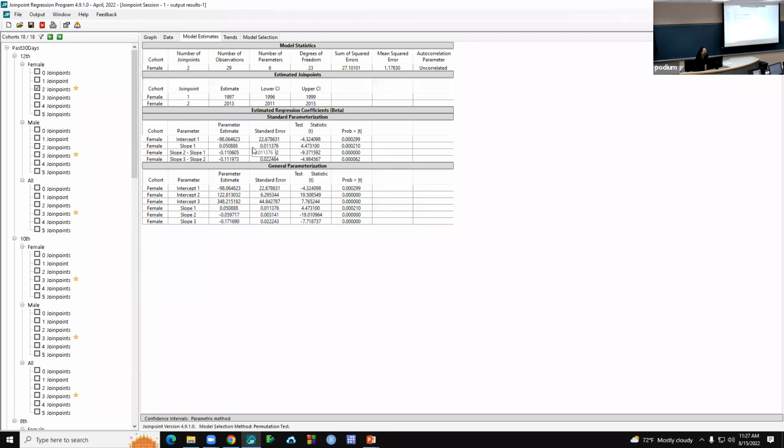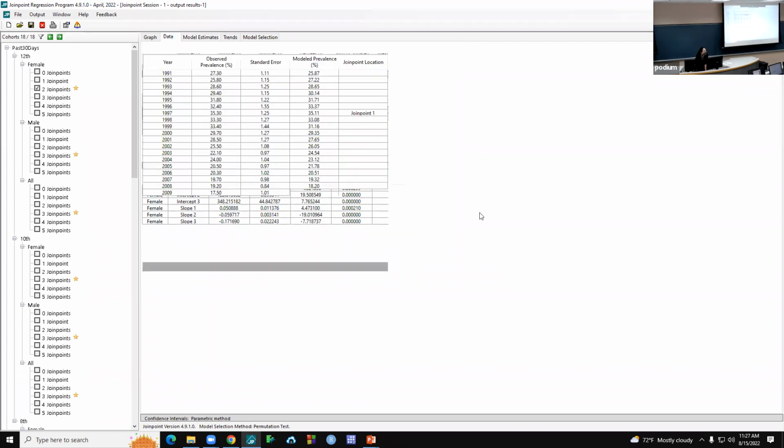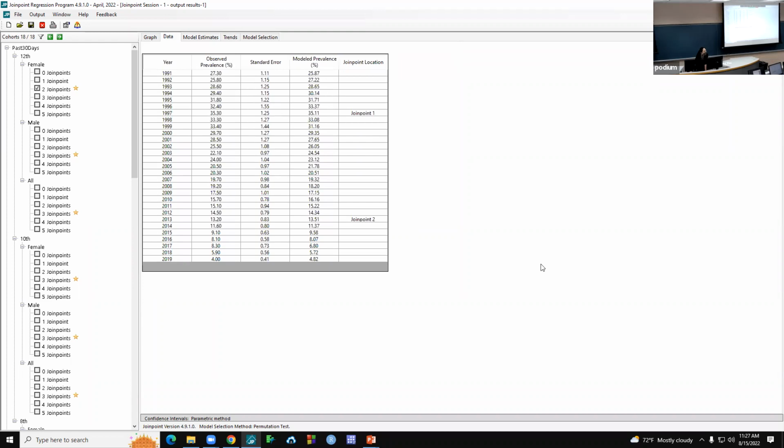Sorry, question. The observed prevalence would be the unadjusted prevalence, and the model prevalence is adjusted for sex and... No. The observed prevalence is actually our data set, the input data. That's the data set we used to run the model, so that's the observed data. And this modeled prevalence is from the Joinpoint fitting. In Joinpoint regression, we don't adjust for other covariates. We cannot do that. What we can do is stratify the data set into subgroups, and then look at the trend within each subgroup.